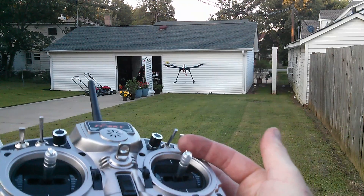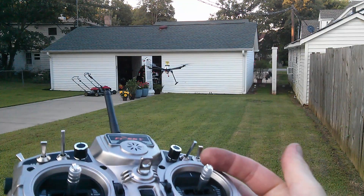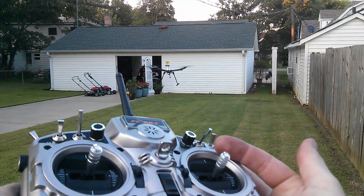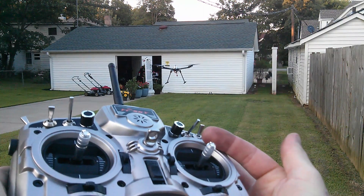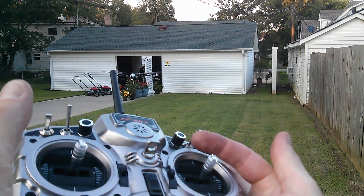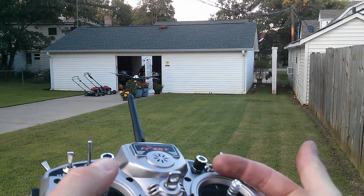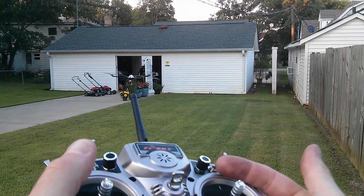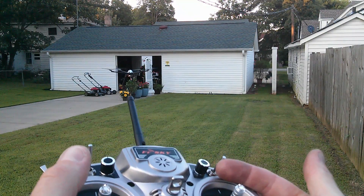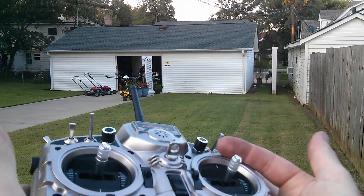It's a nice machine. We put a lot of work into this thing — you won't find anything quite like it. Solid carbon, 3mm plate on top and 2mm on the bottom, so it's really rigid. Those tubes, even with that 6 degrees in the arms — it's solid carbon. We used a plastic carbon-reinforced tube insert to get that angle, which we molded ourselves, so it's really strong. Got a bit of a breeze right there. See that — it's kind of doing a little mini fishbowl, which is fine because it's doing it in position, not wandering. It's doing what we wanted to do with the design of the arms.